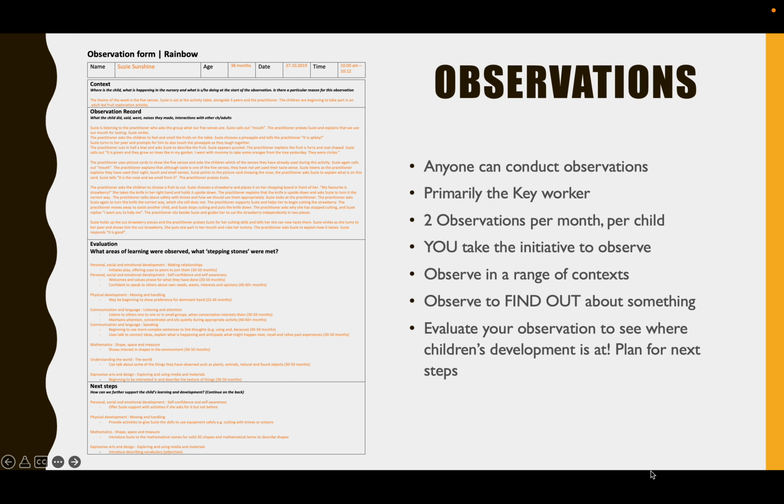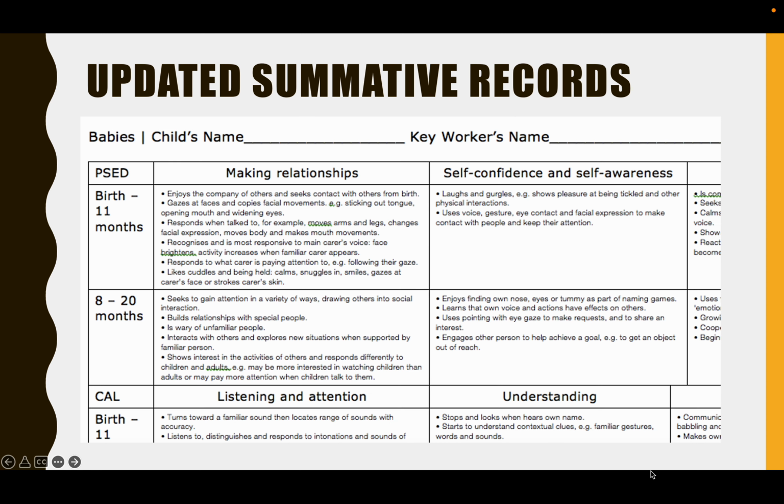Evaluate your observations. Check your observations against the EYFS in order to see where the children are developing, where they might need some additional support, and plan for the children's next steps. Okay, that's observations in a nutshell. Here's another example of the summative assessment records. We've already looked at this one.